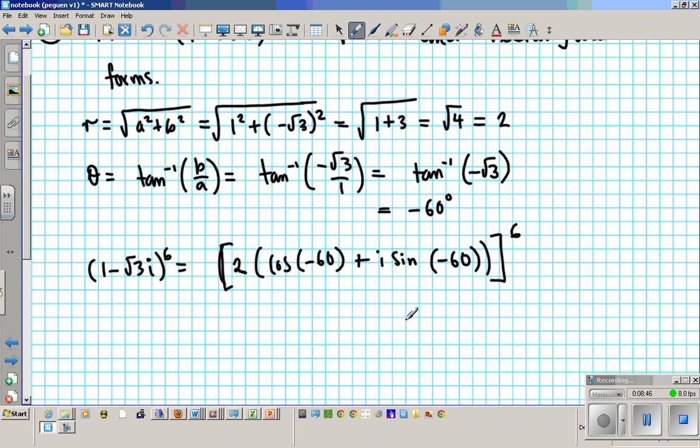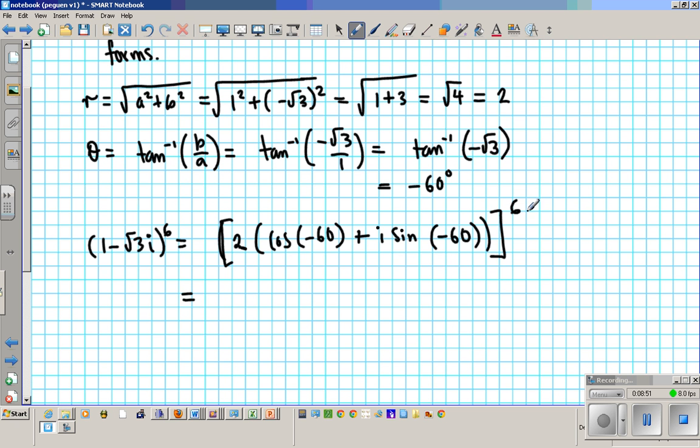All right, so now that I have it in polar form, we're going to apply De Moivre's theorem. It states that when you raise a complex number in polar form to a certain power, that power gets applied to the radius, so it's going to become 2 to the 6th, and the same power is multiplied by the angles. So times cosine of negative 60 times what? Negative 60 times the power, which is 6, plus i sine of what? Negative 60 times the power, which is 6. Okay?